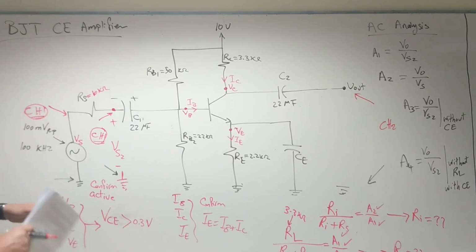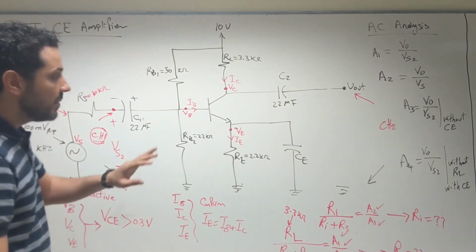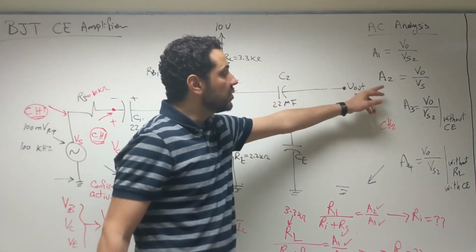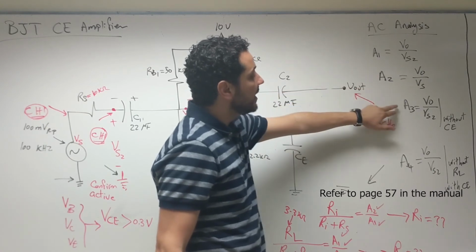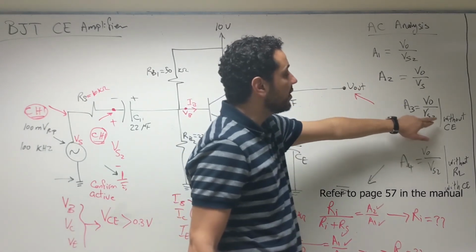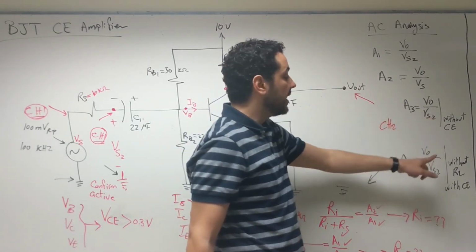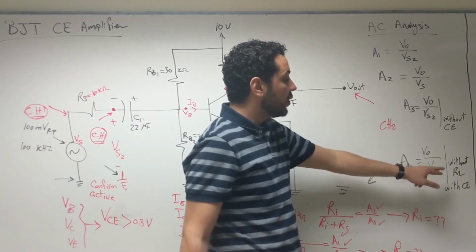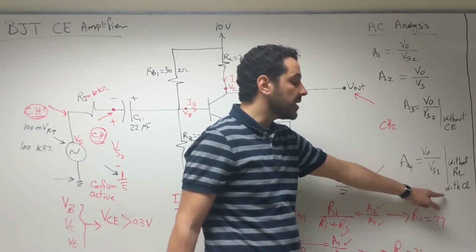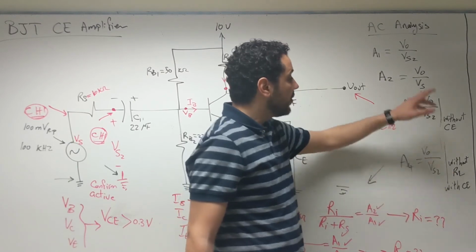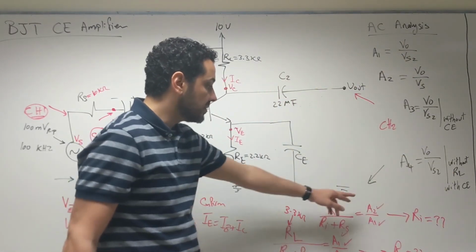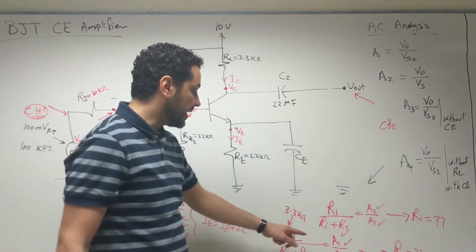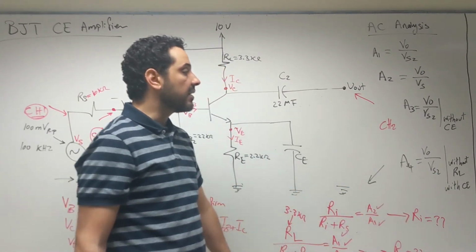Okay? So when we connect the AC part, we'll measure four gains, A1, A2, with CE and the load connected, and then A3 with the RL connected but we remove CE, and then the last gain A4 without RL, we remove RL but we'll keep CE connected. Once we measure all these four gains, we can use A2 and A1 to calculate our input, and A1 and A4 to calculate our output.